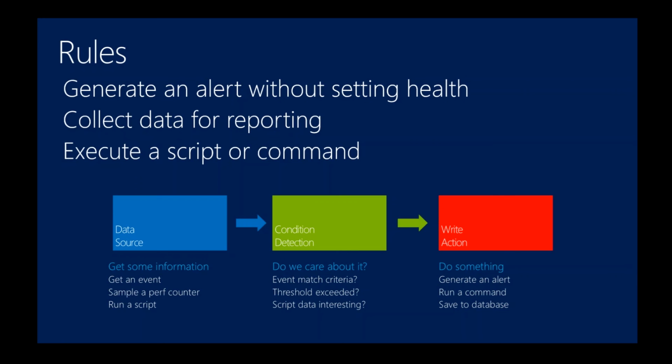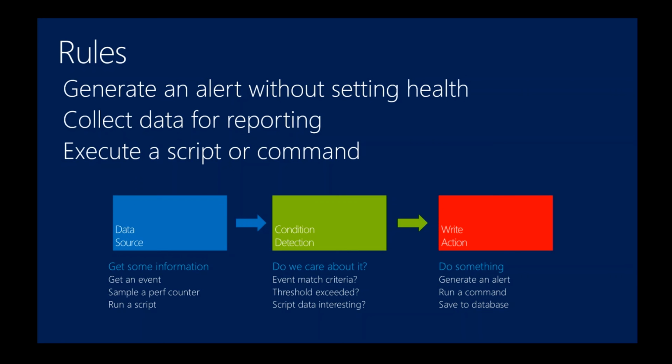It's not something we do very often. Basically, then we're trying to turn OpsMan into a job scheduler. It's not very good at that. It wasn't designed for that. And so it's really a scenario we don't talk about too much. But when we think about rules, and this is kind of leading us into the last part of the discussion, we basically think about them in this form, where for a monitor, I think, where am I going to get the data from? What condition do I need for each health state? And then which health state am I going to set. For a rule, we think in terms of where's the data going to come from?